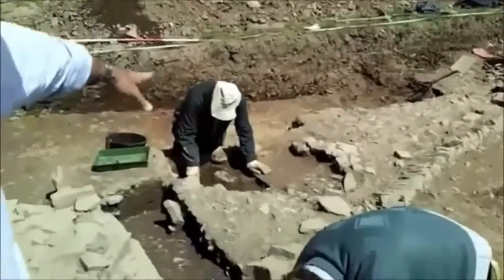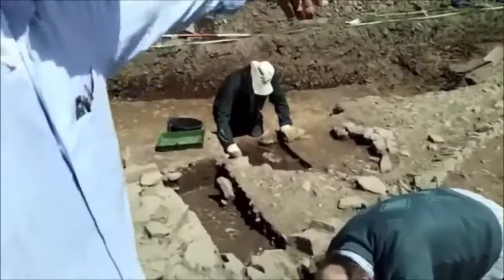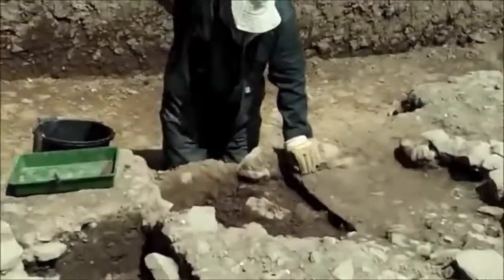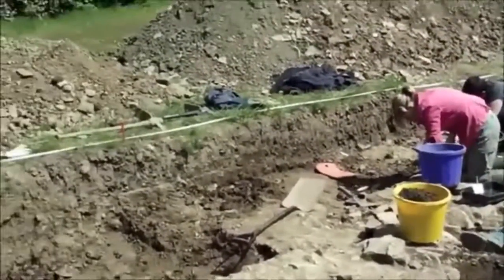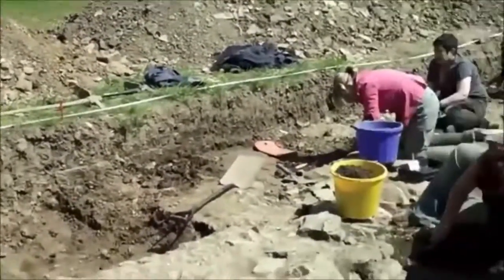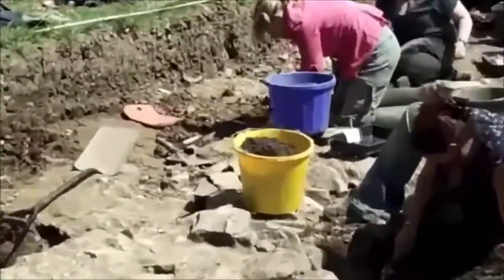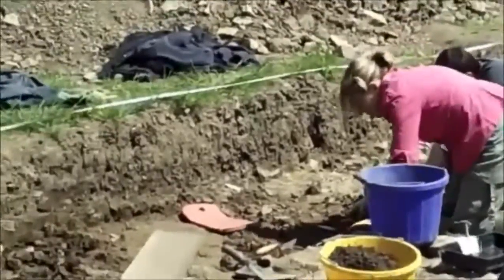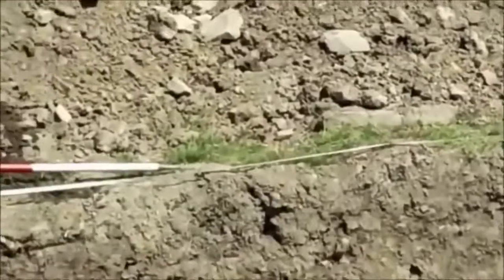We've got a few spreads here of material. So there's one here that Keith is doing, and there's quite a long spread down the side there. Now over on that side we found a large piece of kiln muffle. Muffle is the pot that goes inside the kiln, and we had a good piece of it with some buttresses on, which is quite diagnostic, and as far as I can tell I haven't seen one exactly like that before. We've also today had a nice piece of bun, which again is a piece that goes inside the muffle to support the clay pipes.